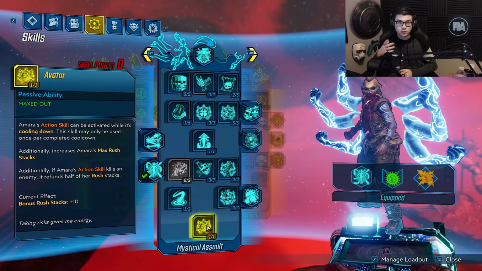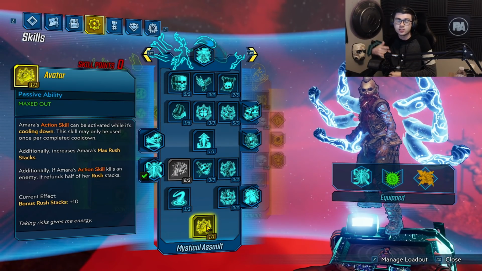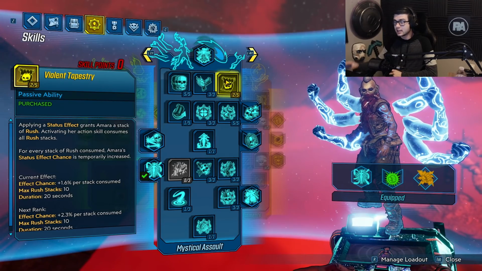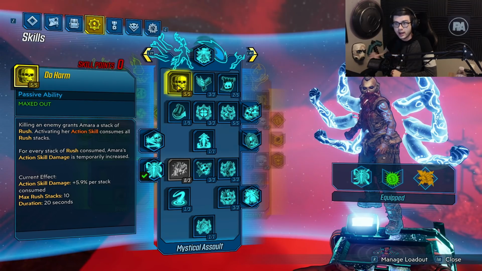But like I said, 1 point in Avatar, I probably can go twice, but this is actually going to give you 10 bonus rush stacks, so you can have 25 rush stacks in total now, which is going to easily let you ramp up Do Harm and Valiant Tapestry to get your status effects proccing for your act clear, and your Do Harm stacks to do your axe skill damage.